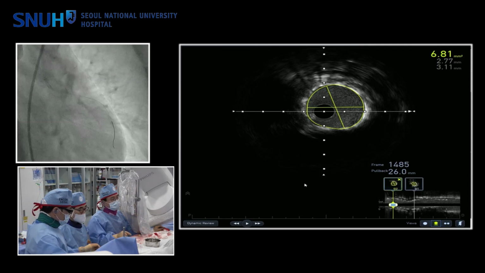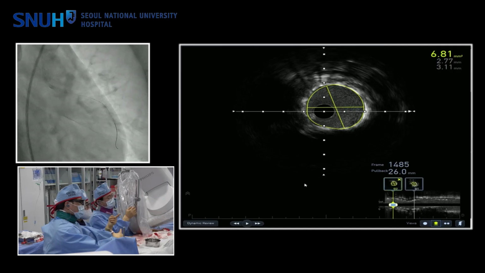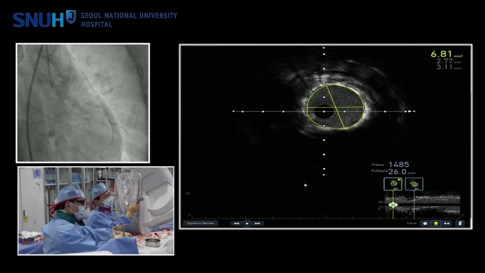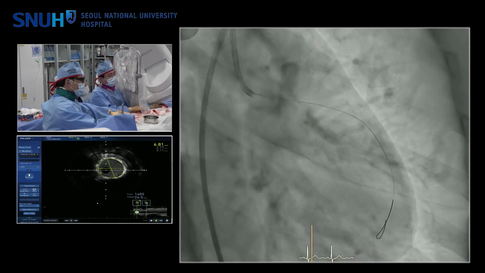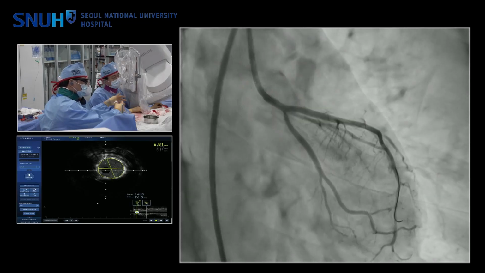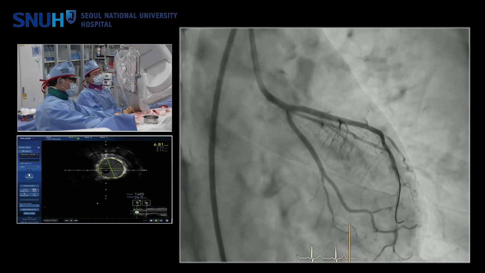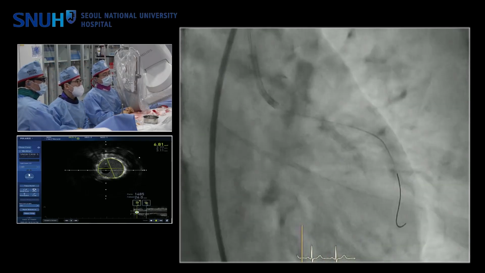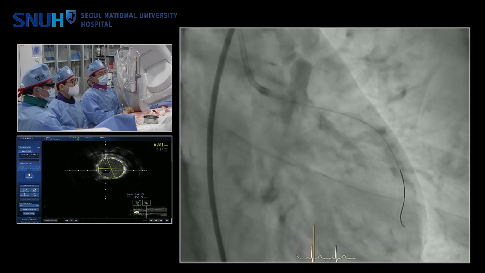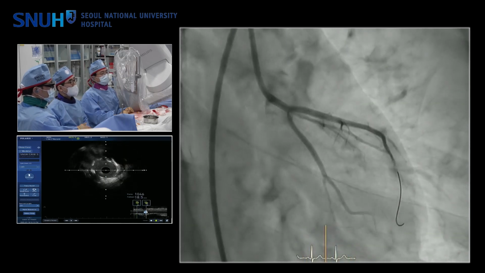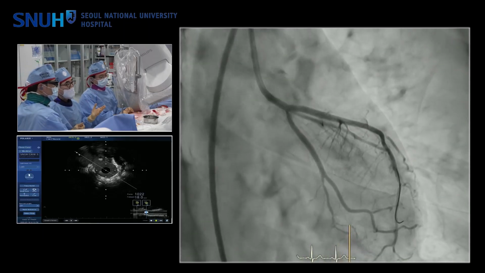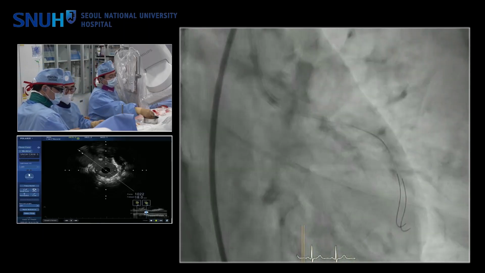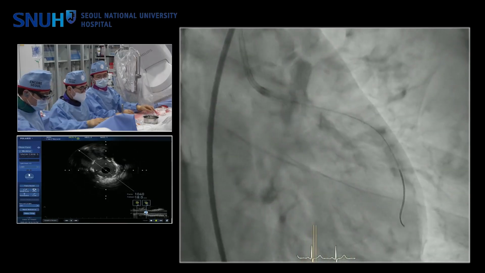Yeah. Snap, please. 말고 또 engage 잘 안 돼. 아니 찍어보자고. Yeah. 테스트. Luckily, circumflex ostium a little bit worse, but it may be okay. Looking good. But if time permits, we are going to repeat invasive FFR for circ. Is it okay or not? FFR? FFR wire.